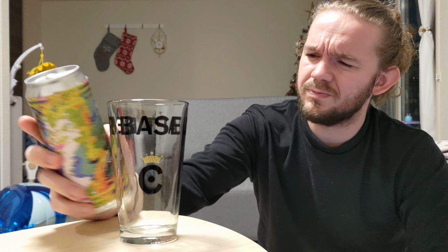This beer, I believe, cost me 1,100 yen, so that's about $11 American, €10, maybe about £9 sterling. You know, craft beer is a little bit more expensive in Japan, but it's a half-litre can, it's a little bit more beer. That's just kind of how it goes. But yeah, I wanted to try this one. It was Rika's recommendation. Why not? So let's get this guy out and we'll get on with the tasting then.